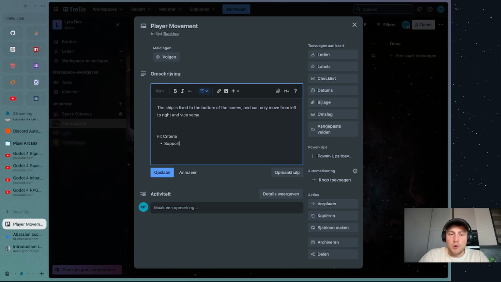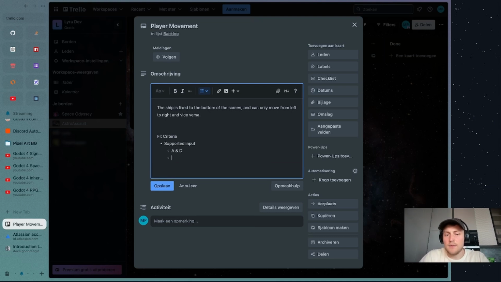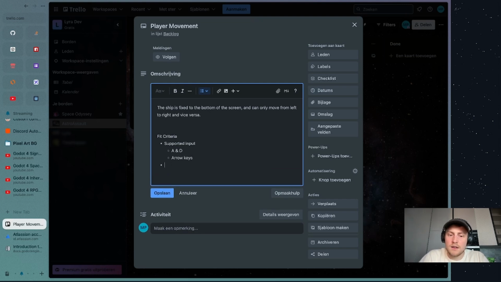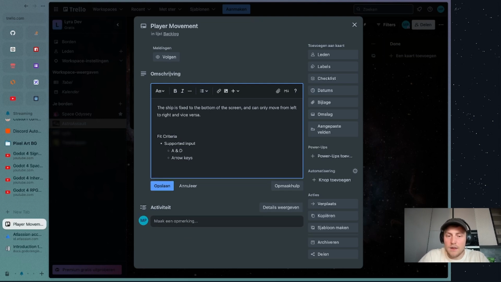So supported input would be A and D, but also the arrow keys if people really want to play with the arrow keys. There we go. Okay, I think this is fine.